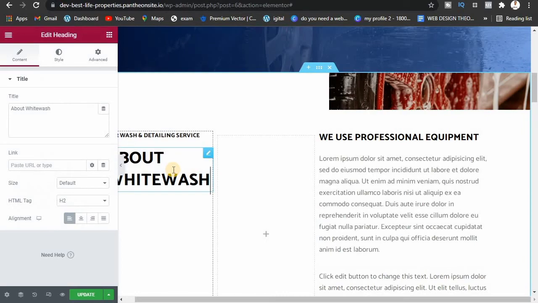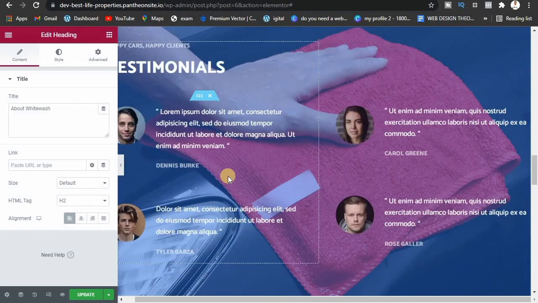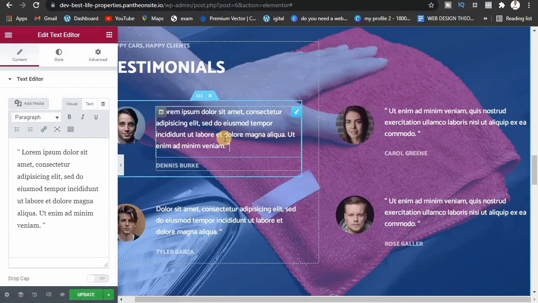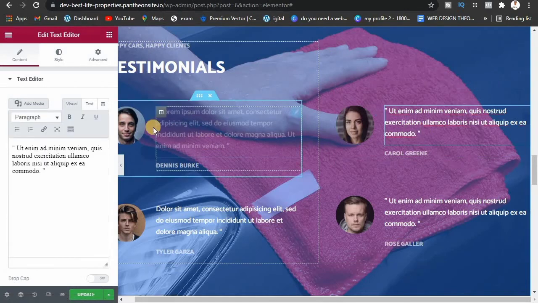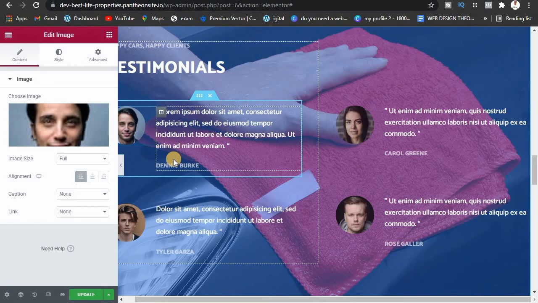Same thing to this. Now the next thing I want to show you is when you come to this side, it is a testimony section. This testimony section is also editable, just the way the text is editable. You could do the same thing on the image. You hit on the image, you see the image pops up. This thing is very simple. That's to tell you that Elementor page builder makes things easier and faster for you with the templates already given to you. Whatever you want to edit, hit on it.